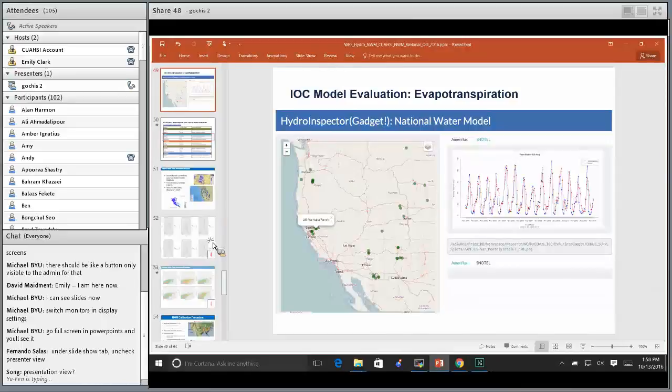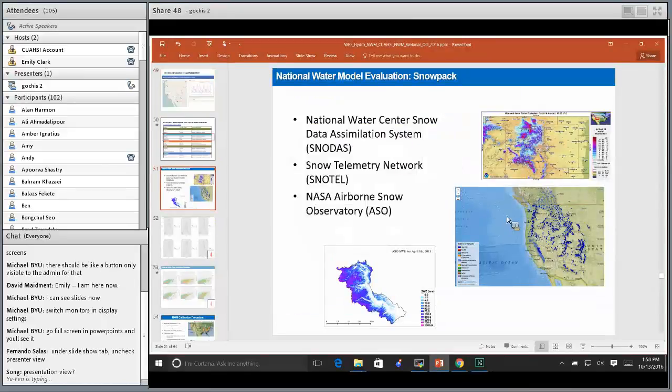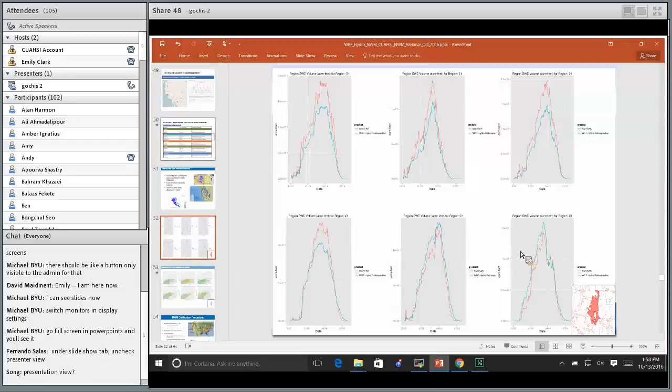We do similar things for other variables such as snowpack data, comparing against SNOTEL observations, comparing against background snow model analyses from SNODAS and other systems as well. Our WRF-Hydro tool has the capability to do some regional aggregation, so we're looking at averaging over either watersheds or large ecoregions and then comparing one set of model analyses to another. This particular graphic here is showing a number of different years of snowpack analysis from the Central Rocky Mountains, indicated in the lower right-hand corner, comparing the National Water Model retrospective runs versus the operational SNODAS analysis, which is a snow data simulation that the Weather Service runs.